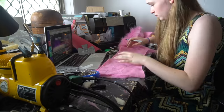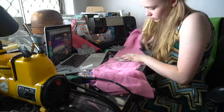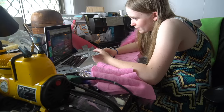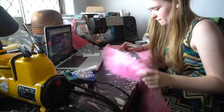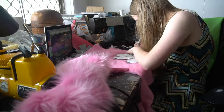So, I'll be making some pink paws today, so I'll be using pink luxury shag for these. The fur should be going towards the tips of the fingers, so mark on your patterns accordingly as to which way the fur needs to go. Trace the fingers and palm pieces onto the fur, one on each side of the pattern. This will allow you to make a left and a right paw from the same pattern. Trace the back of the hand onto a different piece of fur, as we will be keeping this fur long.